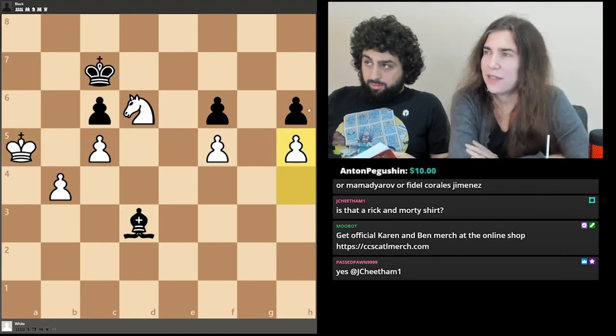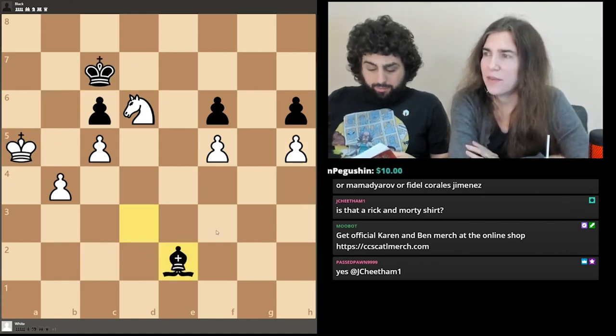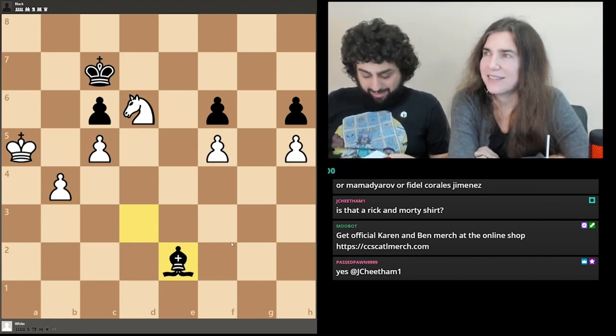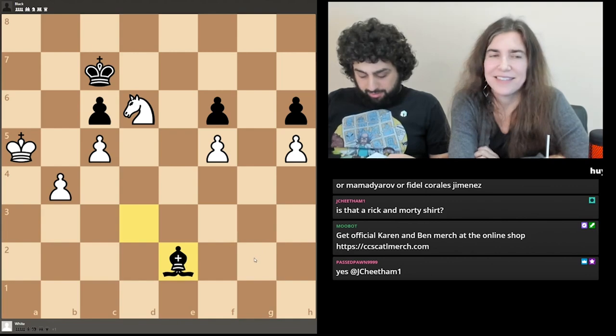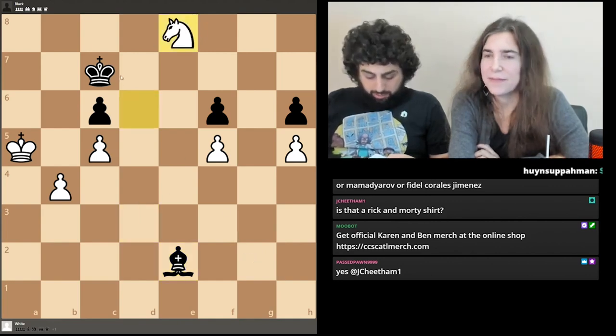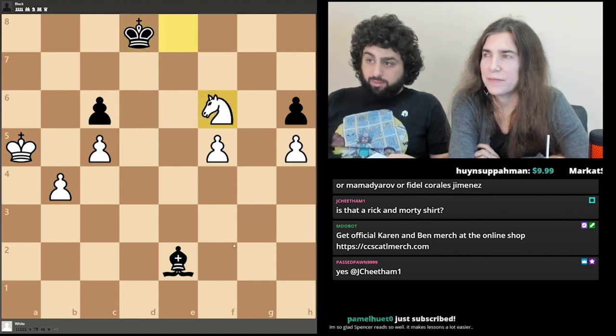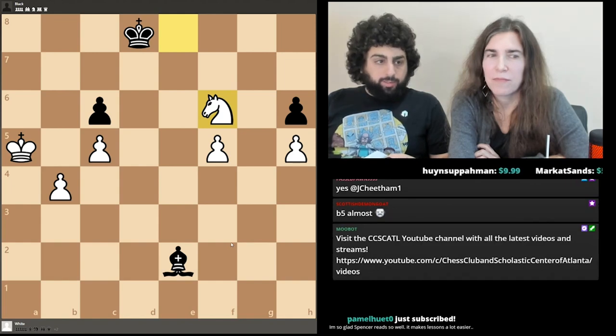That's pretty exciting. Definitely sacking the piece in a knight versus bishop endgame to win with the passed pawns. That's what you dream of, really, in an endgame at least. But if bishop e2, knight check, king d8, and knight takes f6 will win. This is analysis by Benko, by the way.